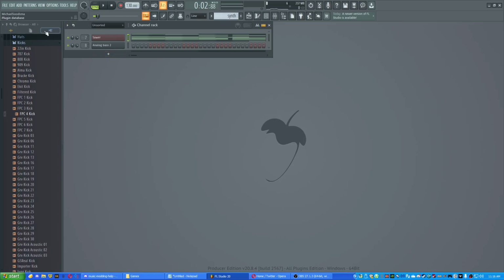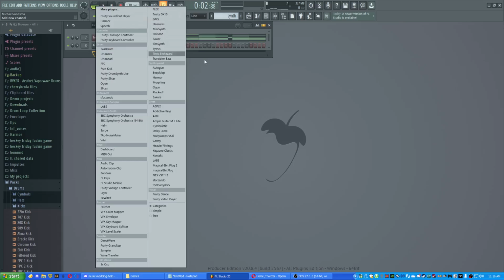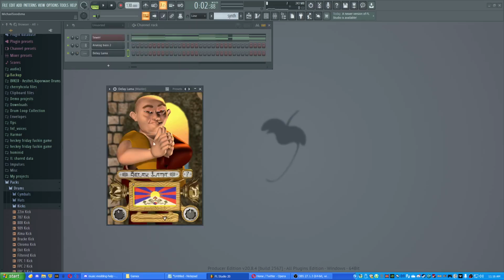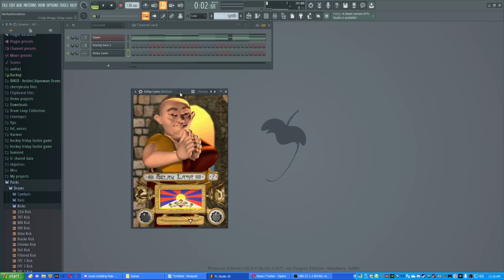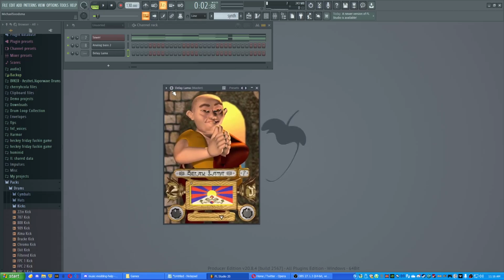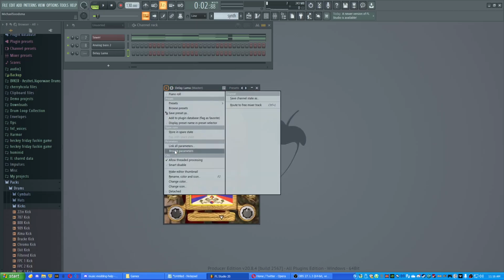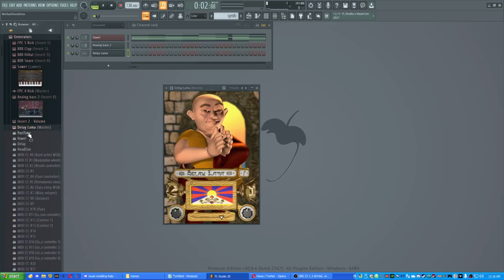If you're using a third-party plugin, which I will get into very shortly, and you want to automate something there, let's use a funny plugin. If I want to automate something here, I can't right-click it because this is not a native FL plugin. So how would I access those things? Well, you would click this little drop-down and browse the parameters, and you have all your parameters here.